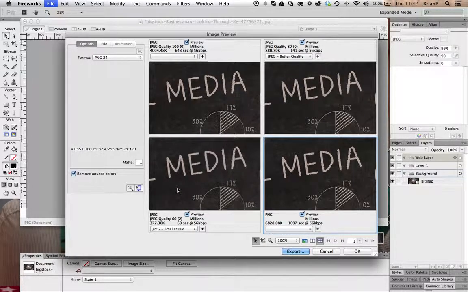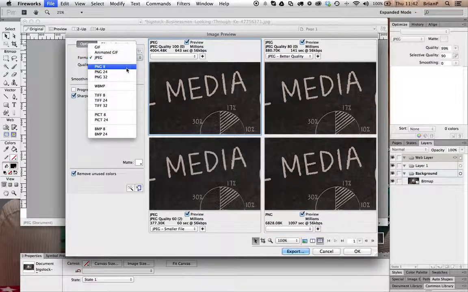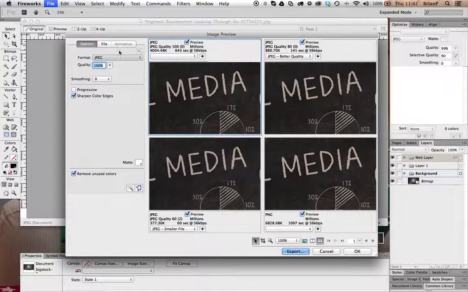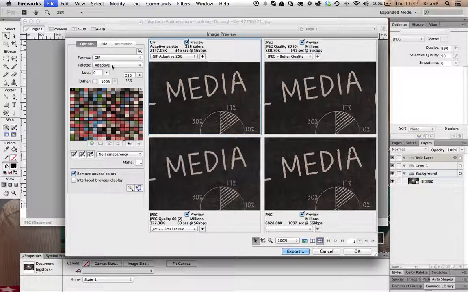Now, I said I was going to change this one. I won't. We know we're not going to export as 100% JPEG quality because the file size is too large. What I'll do is go into this one and change it to a GIF, okay? And we're going to change it to a GIF with an adaptive palette. This is similar to the PNG 8-bit, but it's a GIF image. And the file size is 2.1 megabytes. It's still very, very large. What do we see from this?